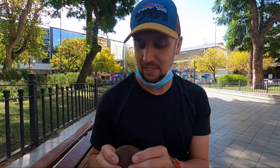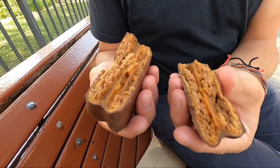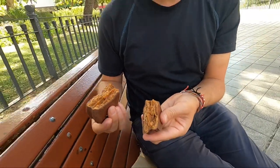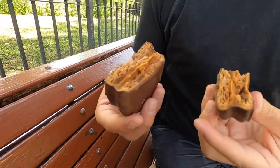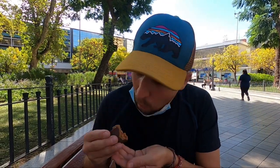So let's have a look. My fingers are dirty. Look at that. Ooh, good. Oh, it's a dark biscuit. Yes, usually I see more lighter biscuits. Yeah, pale ones. Maybe the cake is dulce de leche, or maybe... Yeah, so you've got chocolate, dulce de leche, and then this biscuit in between. Interesting. Tuck in. Very soft. Oh, really? Is it like a gingerbread with dulce de leche? There's so many different versions of alfajores you can get. I'd say the most common one you see is the naked one with dulce de leche with coconut sprinkled on.